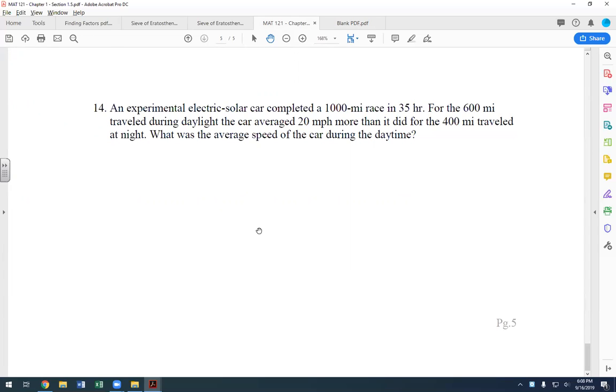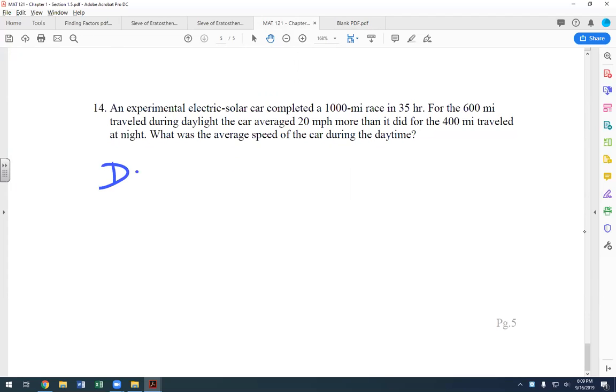I'm not sure exactly the formula, but would you have something like 600 miles times 20x, and then 400 miles? Oh wait, no, I'm getting a little bit mixed up. I mean, you're definitely going to need to use the distance and the speed here. So what are we thinking? What kind of formula do I need to use here? Distance formula. Yeah, you actually need the distance, rate, and time formula here.